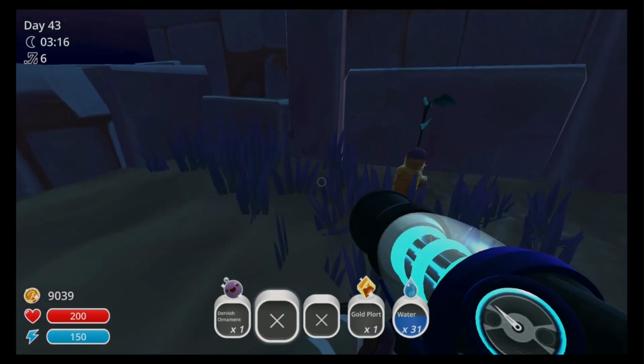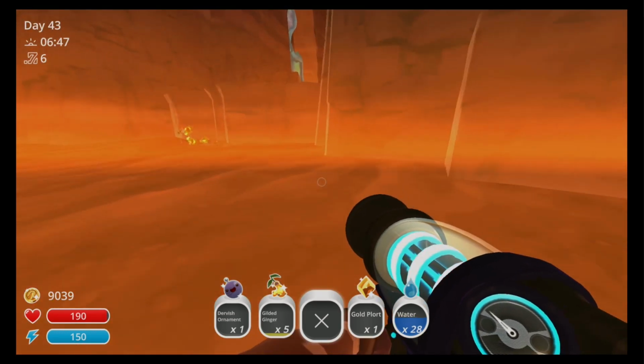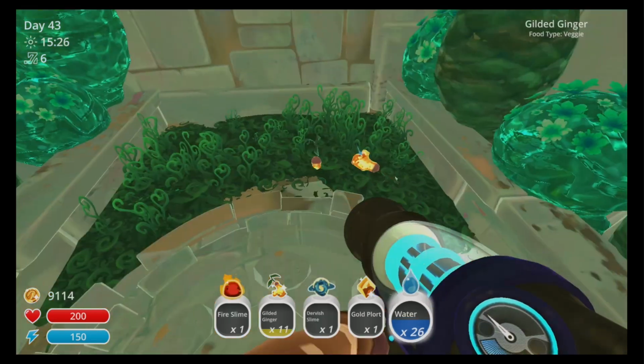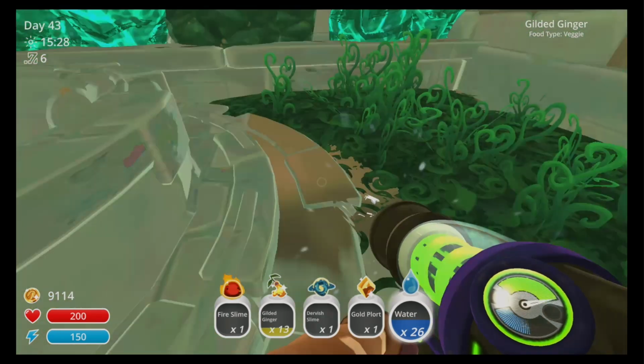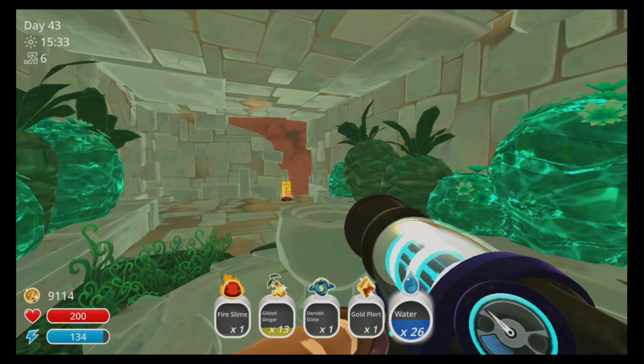However, if you're fortunate enough to have a gilded ginger on hand, you will be treated to 5 gold plorts. Gilded gingers are only found in the glass desert and cannot be grown in the garden. They say that only 2 can be found per day in the wild, but I've found more. Just listen for the twinkle and look for the sparkle.